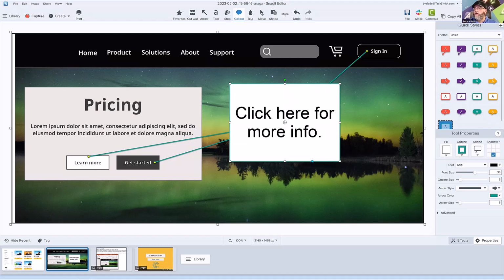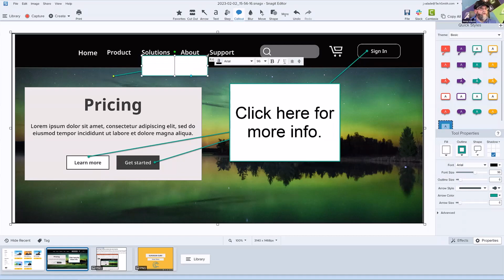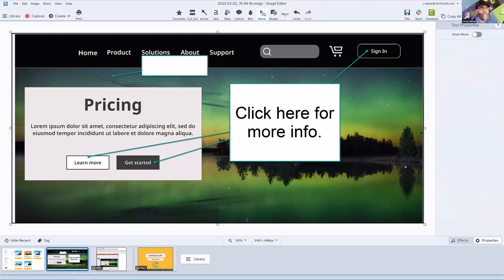Oh, here's a great question that Judy just put in. If I'm using a tool, how do I stop using that tool from my toolbar and pick something else? This happens a lot, right? So I'll add a call out and then I'll go click over here, assuming I want to click on that part of the image, and I'll start drawing another call out. So the way to deselect that particular tool is to grab the move tool. So some people move this all the way to the left and they have it available to them, or they have it memorized as a keyboard shortcut, but the move tool just gives you your pointer back, and it then allows you to manipulate other parts of the image as well. So it's almost like deselecting one tool and selecting another one as well.